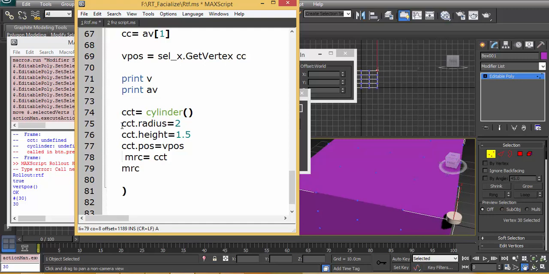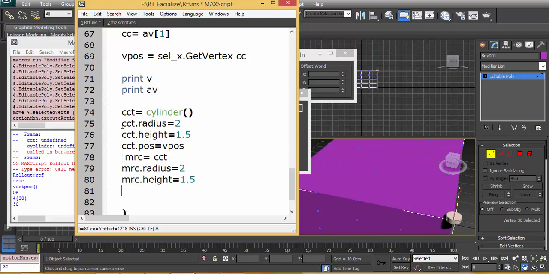MRC dot radius is going to be equal to 2, and then MRC dot height is also going to be equal to 1.5.